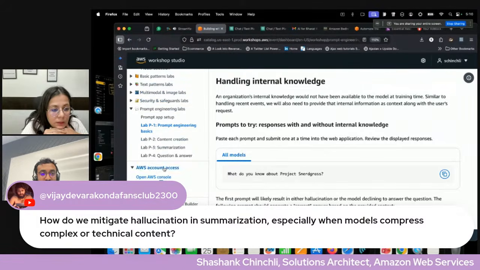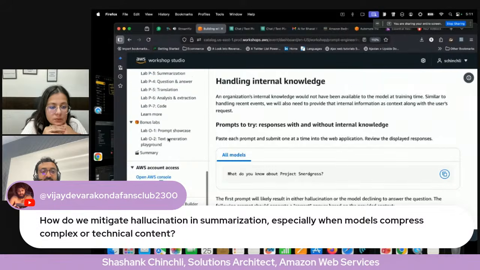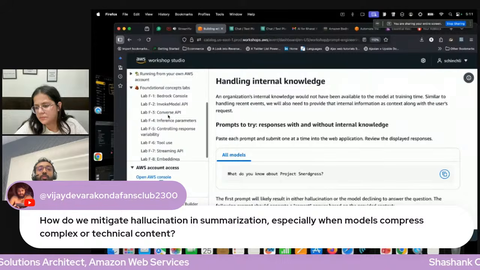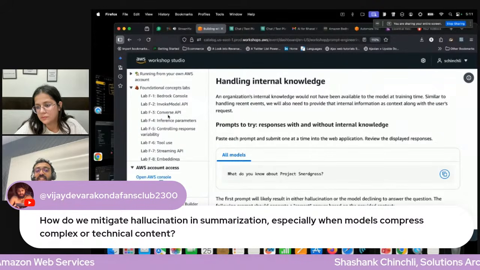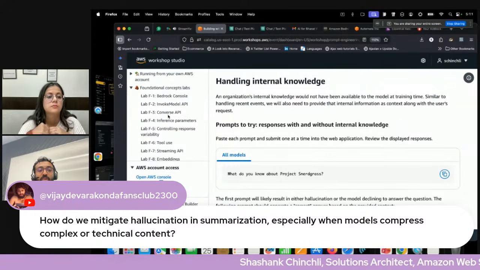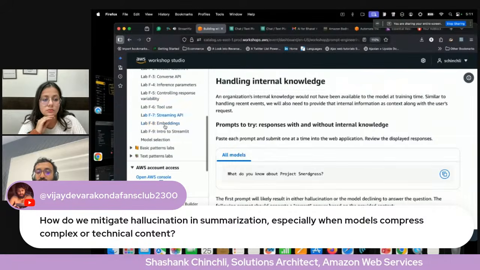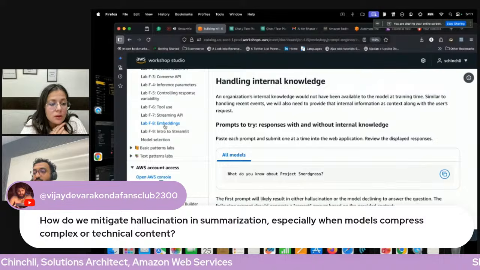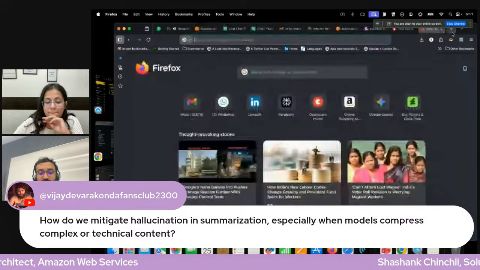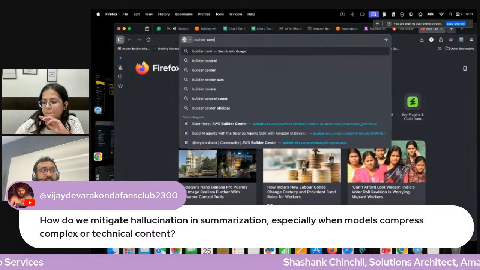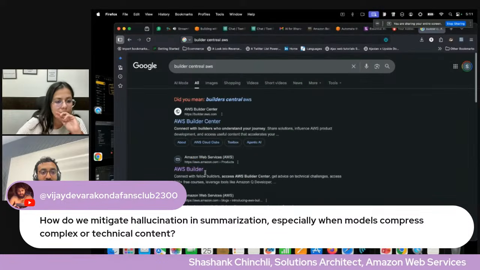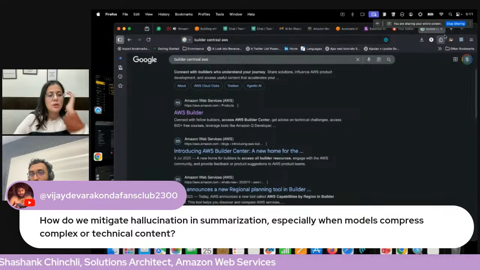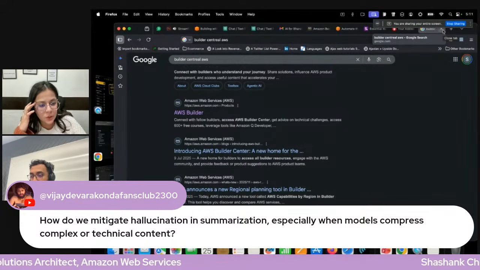To complete this particular workshop, it is recommended that you reach up till here. Do as much as you can. There is enough for a 4-member team, and that's the reason I said divide and conquer. You can divide it between your teammates and finish it together. Once you're done, you will go to Builder Central, AWS, and you will have your blogs published over here at AWS Builders. Cool? Okay. There's one last question.